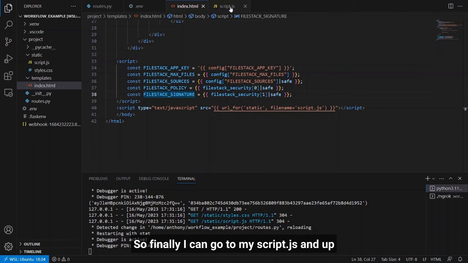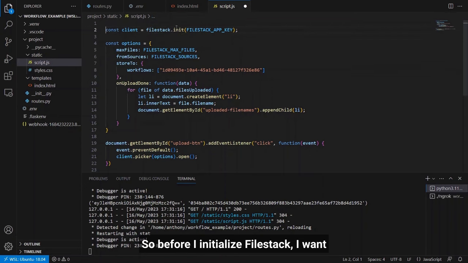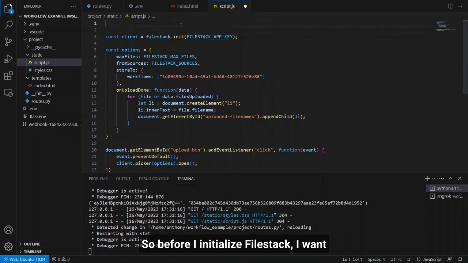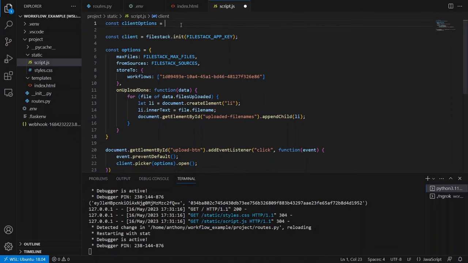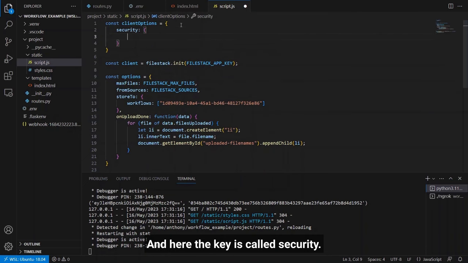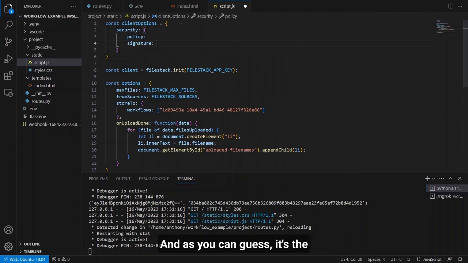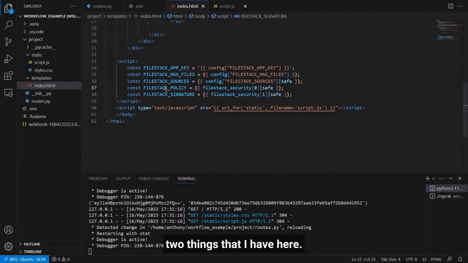So finally, I can go to my script.js. And up here, what I want to do, so before I initialize Filestack, I want to create an object called client options. And here, the key is called security. And I have the policy and I have the signature. And as you can guess, it's the two things that I have here.